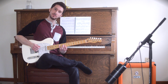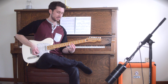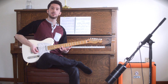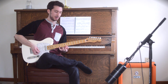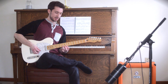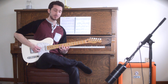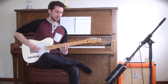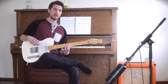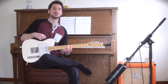With our next shape, we have this. So I'm gonna do the exact same thing that I did before. I'm gonna go up, and then I'm gonna slide to the 12th fret on the high E string. Okay, so I'm gonna pull off 8th fret on the E string, upstroke 10th fret on the B string, upstroke 9th fret on the G string, upstroke 10th fret on the D string, upstroke 12th fret on the A string, pull off 7th fret on the A string, and then hammer on 8th fret on the low E string.